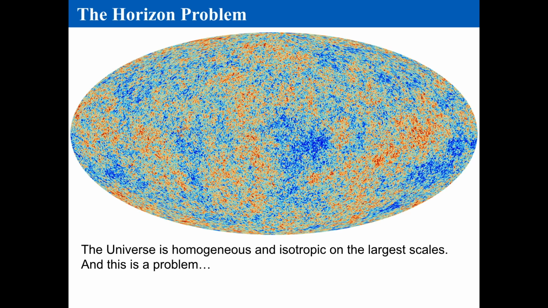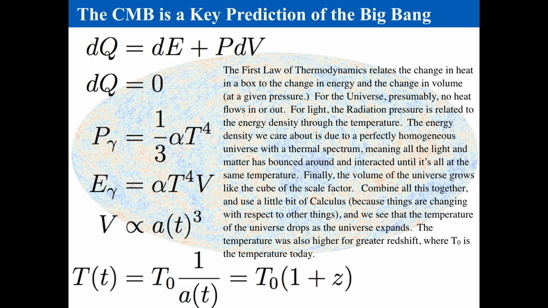And we got that by saying the following. We assumed the first law of thermodynamics applied, and that the universe was thermalized, meaning that everything in the universe was at the same temperature, and nothing could enter the universe, and nothing could leave it, and heat can't come into the universe, and heat can't leave it. So everything in there, including all the heat and all the energy, is part of the universe from the very, very beginning. If that's the case, then it should all be at the same temperature. If it's all the same temperature, then it all has the same black body spectrum. And that was the idea behind the Big Bang.